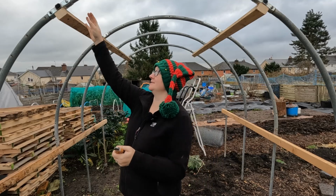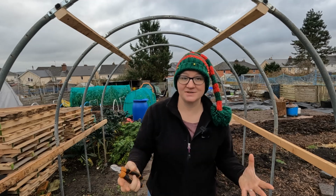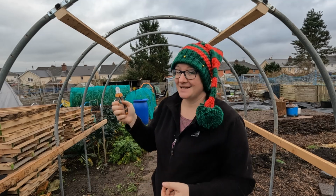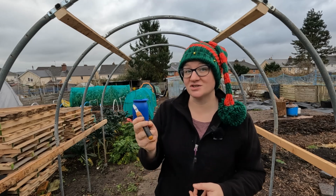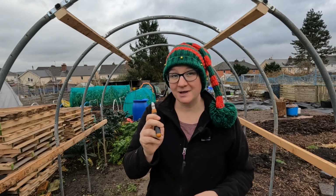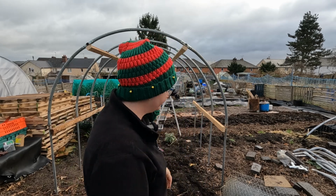That's it with the battens on, and the structure is much stronger now. So those little clamp clip things that we had off the previous trampoline actually worked quite well. So now it's just the chicken wire, which I absolutely hate because I can't find my cutters to cut chicken wire, so I'll have to use some pliers. The quicker we get it done, the quicker I can warm up. And it just keeps on raining, but we should plod on.